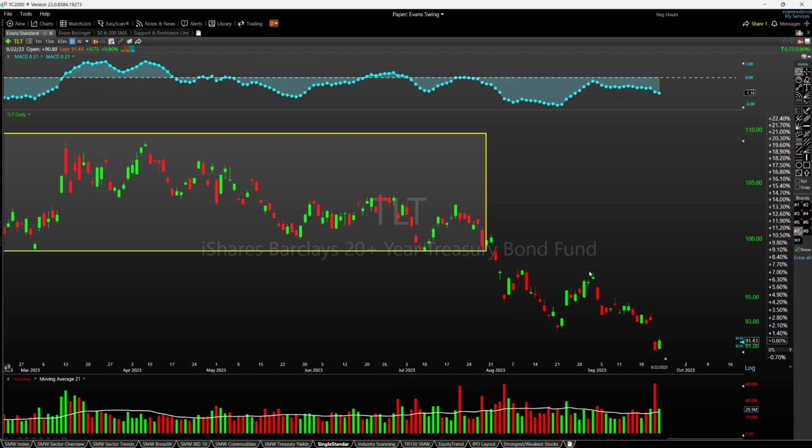But right now, there's just too much evidence, too much heaviness in this downtrend to want to try and pick a bottom. So a little bit of an oversold reaction higher makes some sense, but I'm going to need a lot more proof to call the end to this downtrend in bonds.